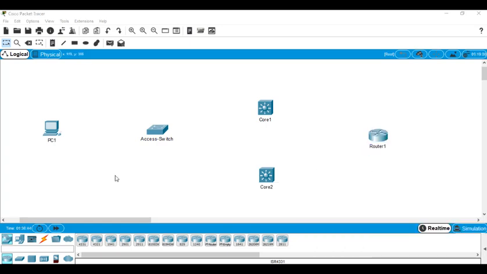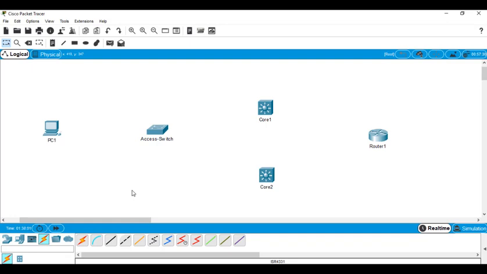Now we are going to do the most interesting part, the cabling part. So here is the cable tab. There are lots of options for cabling. So the basic thing is when we connect two different devices like a PC and a layer 2 switch, the cabling standard is a straight through cable, right? And when we are connecting two similar devices like a switch to another switch, then we choose the crossover cable, right? So crossover or straight through, whatever it is, we always choose the copper unshielded twisted pair cable like UTP.